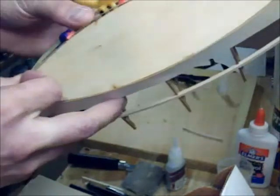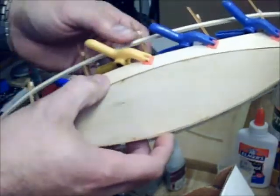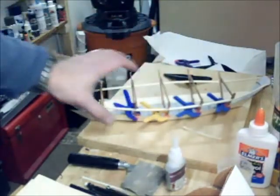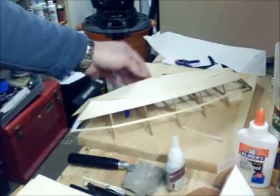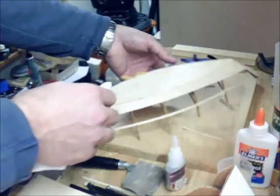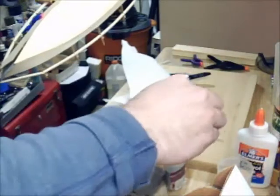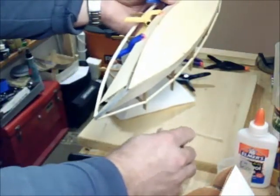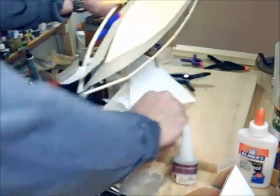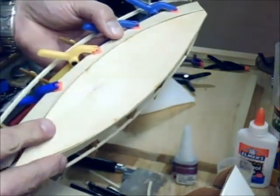Now we're getting to the point. I'll pull this a little tighter. Anyway, so far so good. Make sure you don't glue this thing down. So, just like that. Wipe off any excess super glue you might have on the bottom. Okay. Always remember to put the cap on your glue. So far so good. And I'll show you what the finished product looks like once this is all done setting up.